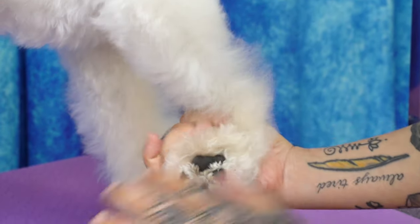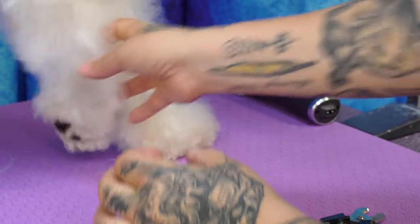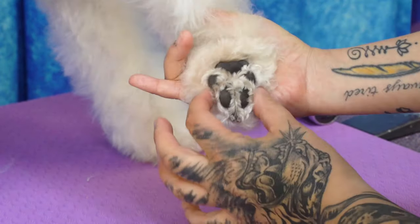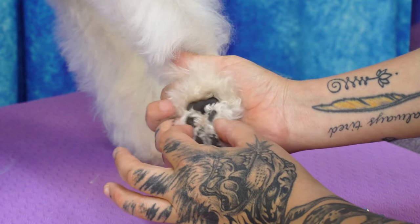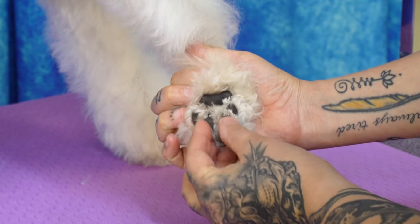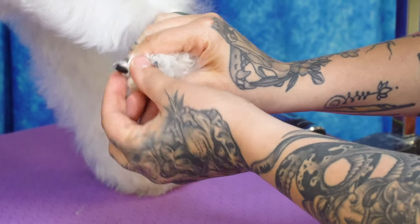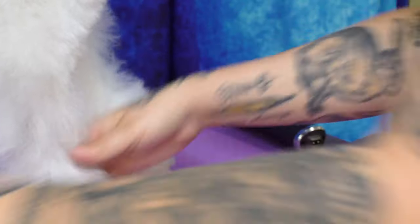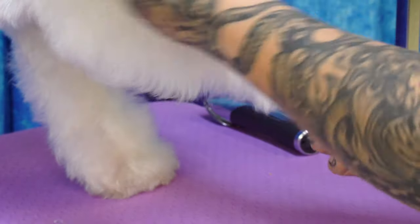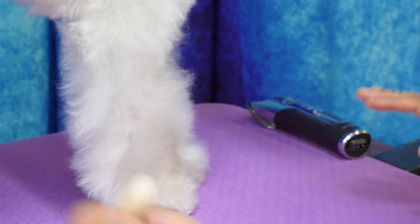The toes are long and oval in shape — you'll notice a hare foot, which is on pretty much almost all of your hound breeds. The biggest indicator is when you hold the foot upside down and squeeze the toes together — look how long that foot looks. A poodle foot would look more compact. When we groom our Bedlingtons, we're never going to have that short stubby nail on these guys. Because they are a coursing terrier, you do want a bit of a longer nail for traction, and naturally their foot is going to accommodate that.